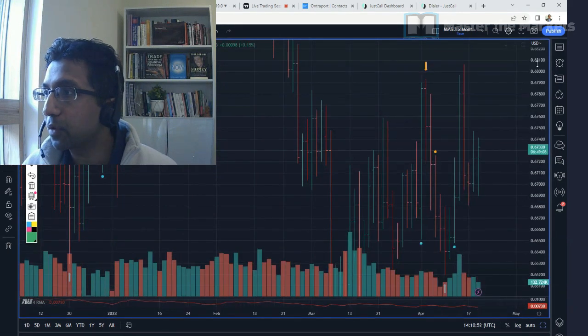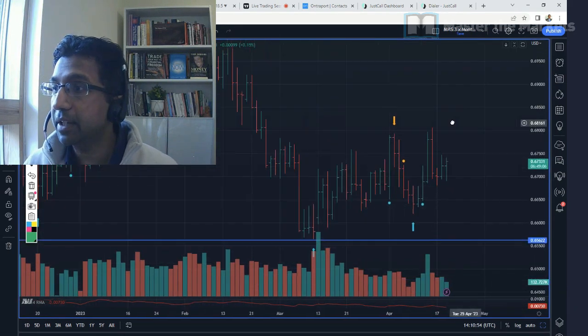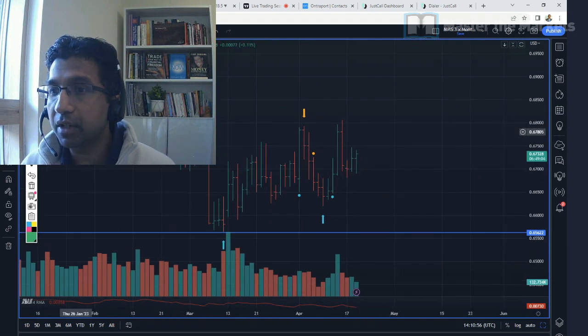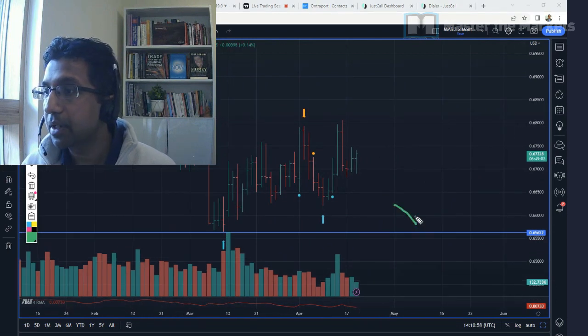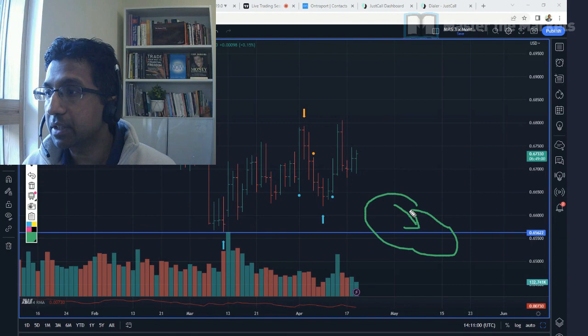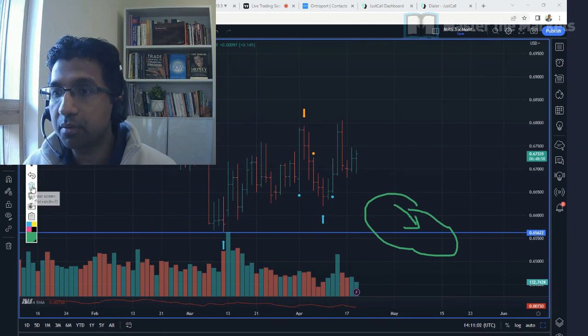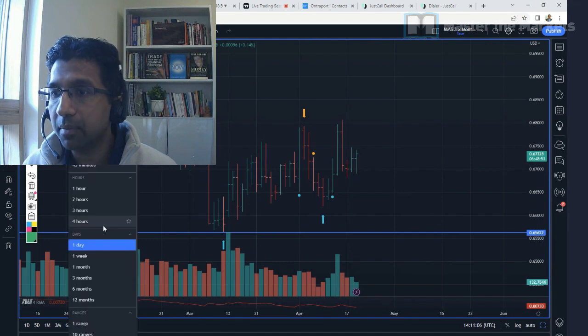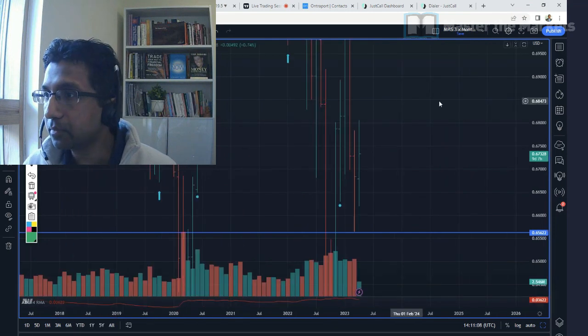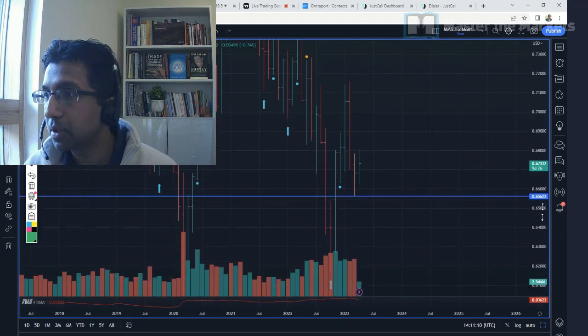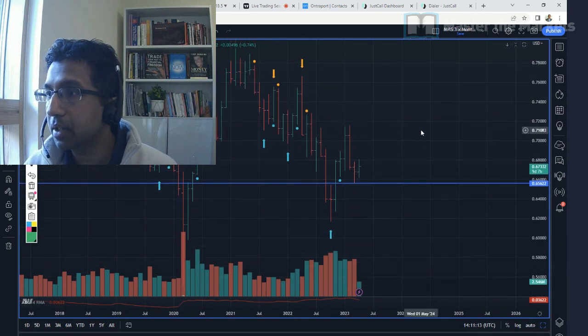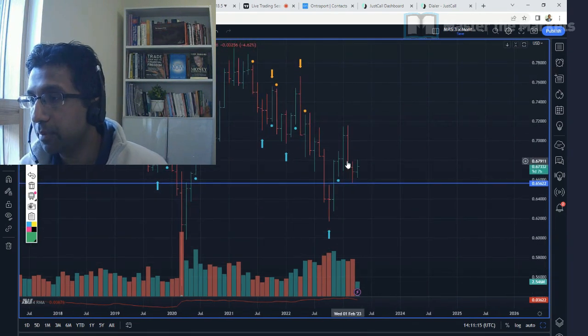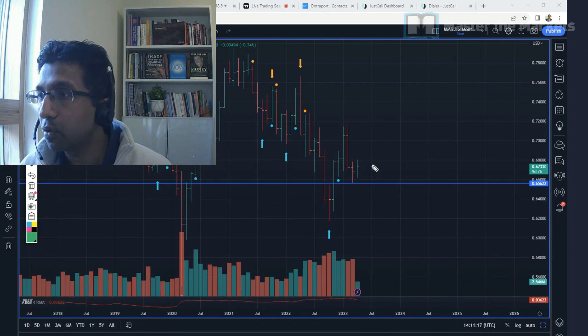Remember, the basis of Aussie dollar trades in my previous idea was that if you take a look at this blue line over here, right? So I'm looking to capture basically the monthly bottom over here. Okay, that's all I'm looking to do. So if you take a look at the monthly, we can see that the monthly bottom has already been confirmed. I'm looking for more of a confirmation after this sell-off, okay?